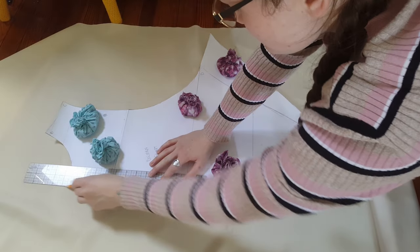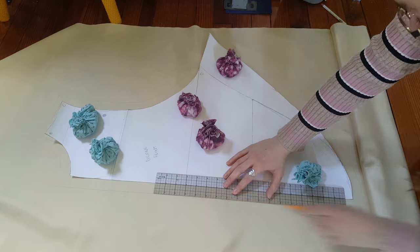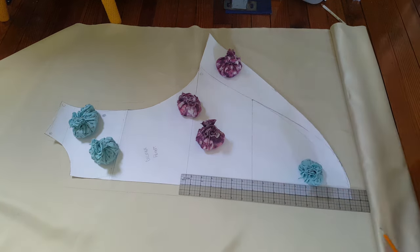After cutting out all of my pieces in the black wool, I did the same process with the lining fabric, again being sure to mark all of my notches and seam allowance.